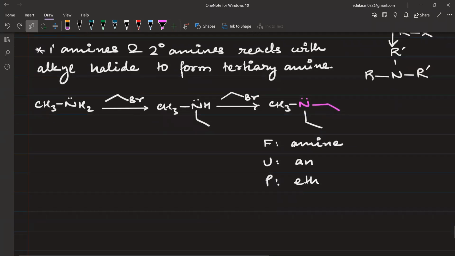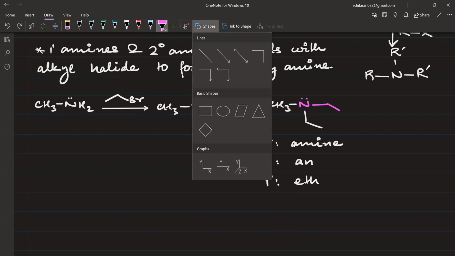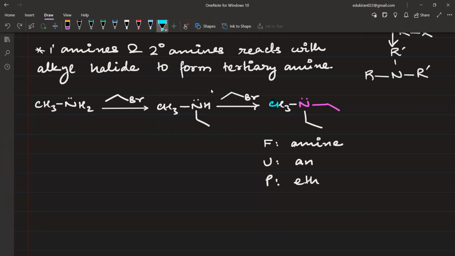Now, whatever remains after the identification of the parent, unsaturation and functional group is the substituent. So we have CH3 as a substituent, and then a two-carbon chain known as ethyl. So the substituents are methyl and ethyl. But where are these methyl and ethyl? We have to number them. Obviously, these are not directly attached on the main chain, the two carbon atoms, eth, colored in magenta or violet. Ethyl and methyl are connected to the nitrogen atom, and that is why we write N-methyl, N-ethyl.